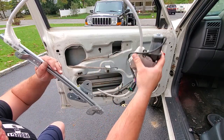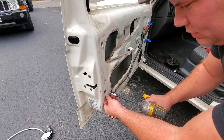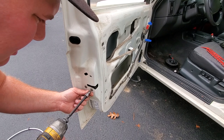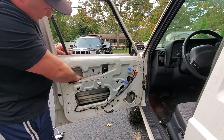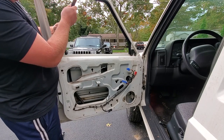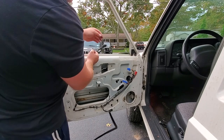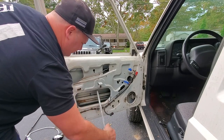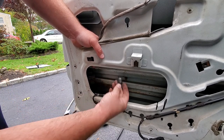There we go, just kind of rolls out. The XJ power locks right here — more T27s — and the latch right here, more T27s. There we go, nice rubber gasket track just comes right out. Here's the actual metal part of the track, here's the power lock mechanism — just going to slide this off and take off this clip.